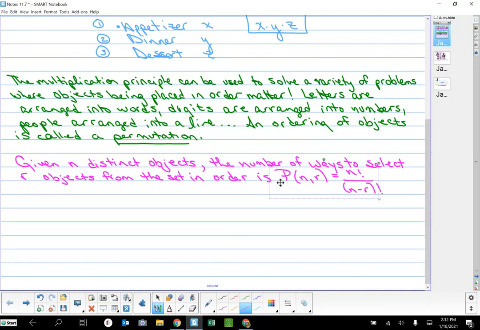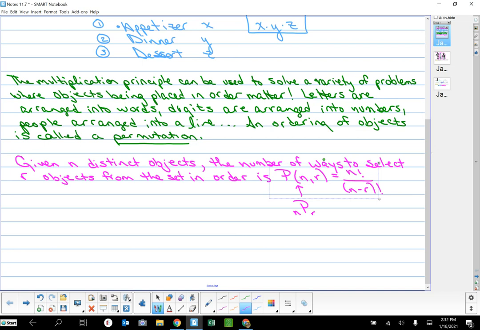Now, you might also see this as nPr, just like we saw the nCr in the last chapter. Those two mean exactly the same thing and are interchangeable.